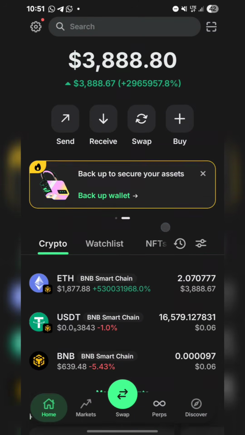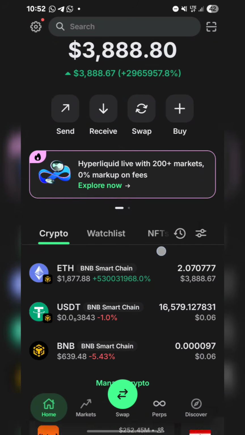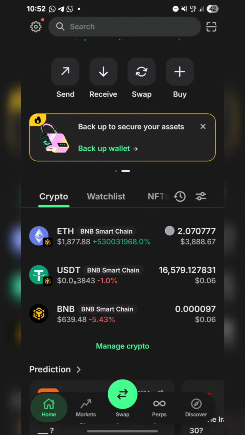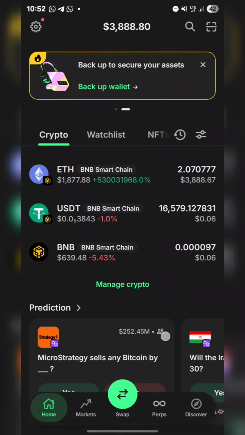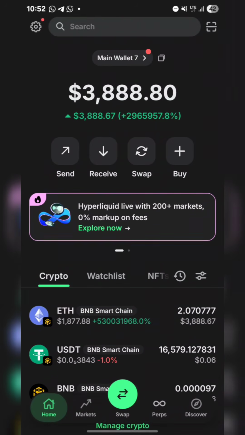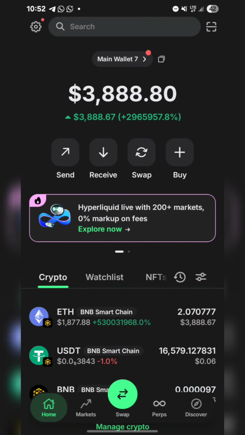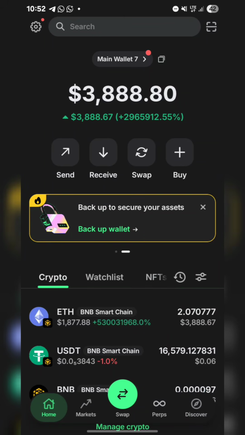It's already in the Trust Wallet. You can see it there. See the coin we swapped. See it here. This is it. So that is how you can flash your USDT on Trust Wallet.